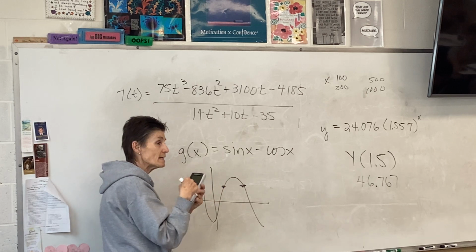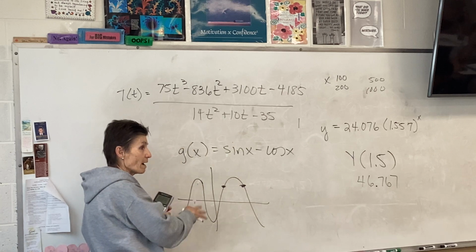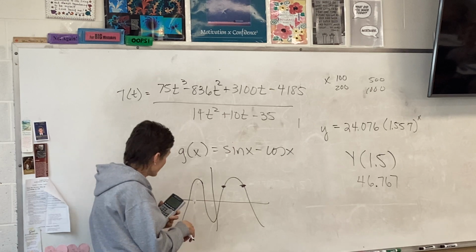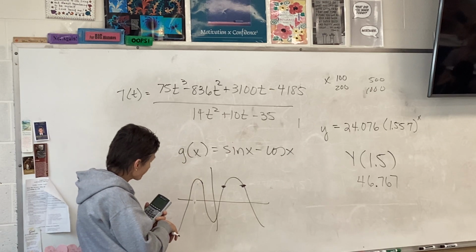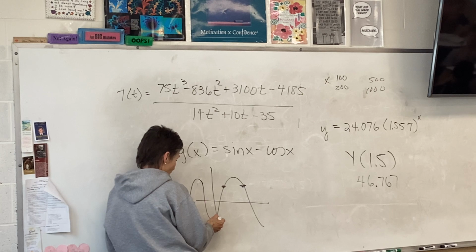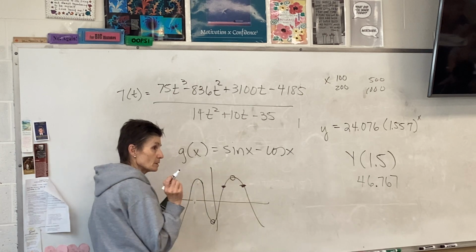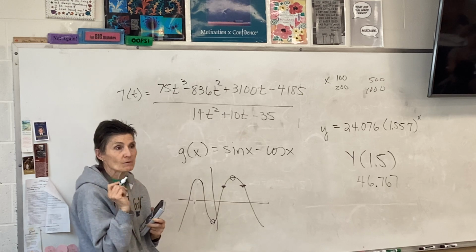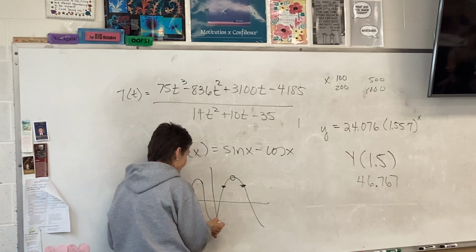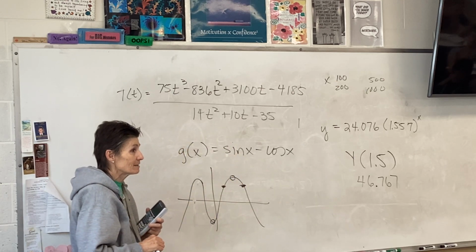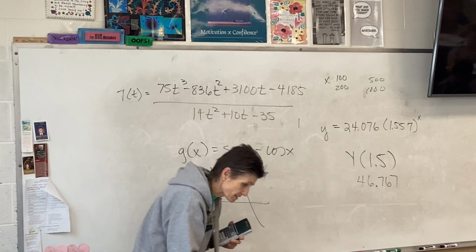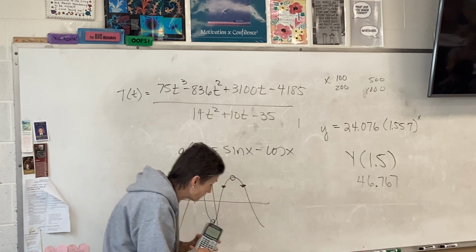Okay? So what we need to do is figure out what part of that graph we should be using. So what do you think? Would you think maybe a piece we could look at would be like from here to here? Would that piece be invertible? Would it have an inverse? Yep. So I need to figure out these x values because they're going to be my domain that I'm going to use. Okay. So let's look at our options, see if we can narrow it down.